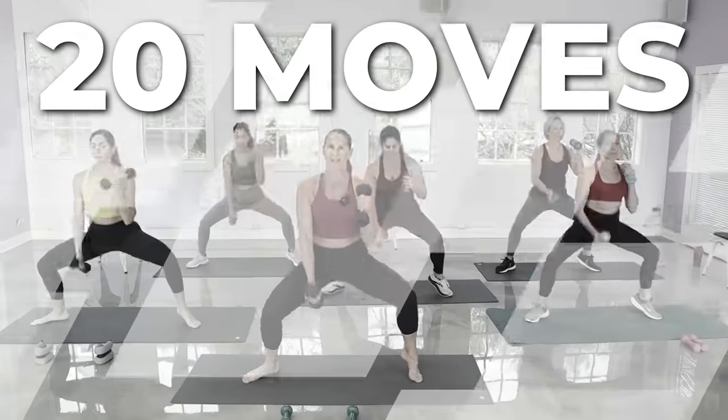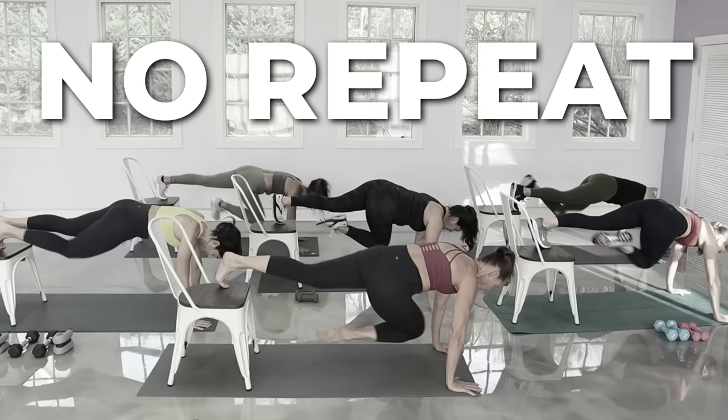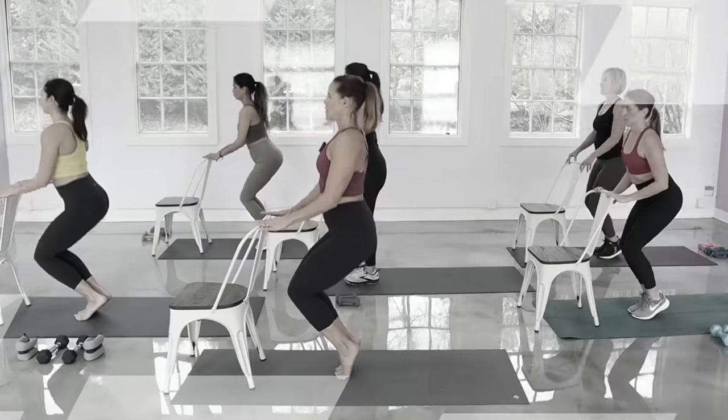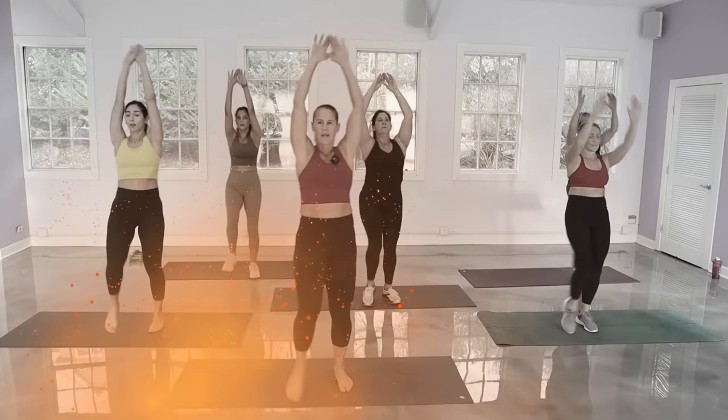I'm Michelle, and today we've got bar burn. 20 moves, 40 seconds of effort with a 15 second break. This is no repeat. Equipment today is a chair and light weights, 3 to 5 pounds. This workout focuses on the entire body. We're gonna be working the arms, the legs, the core, and the glutes. To finish this workout, we're gonna do a 7 minute cardio burn.